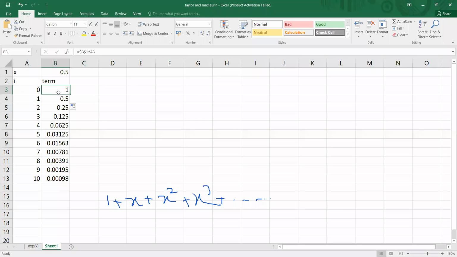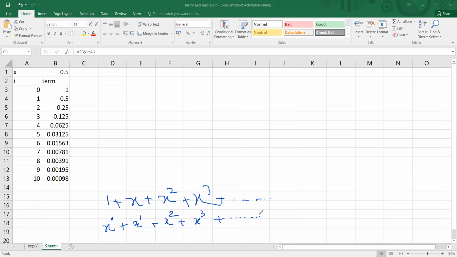So you can see that it is not 1, it is x raised to the power 1. I am just updating this expression here. So this is x raised to the power 0, this is x raised to the power 1, this is x raised to the power 2, this is x raised to the power 3, and so on.